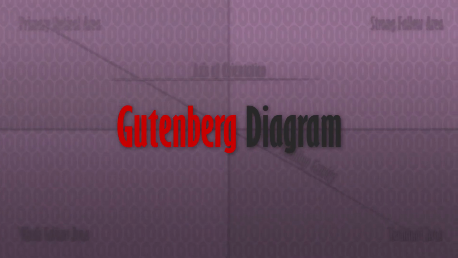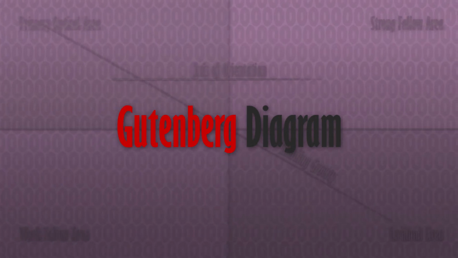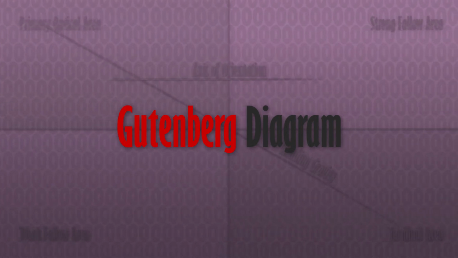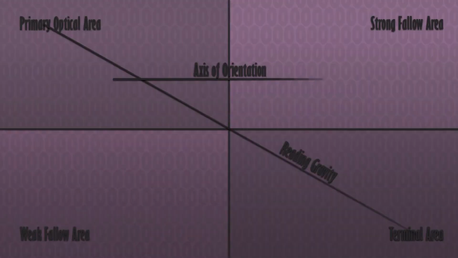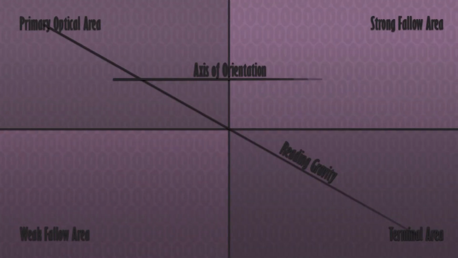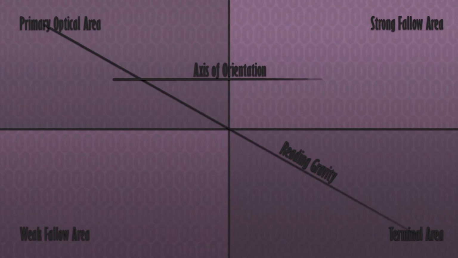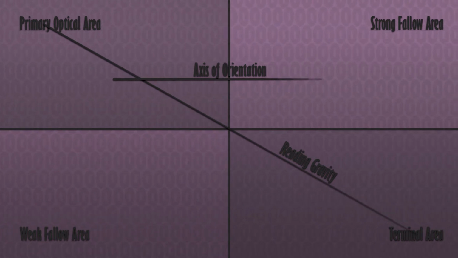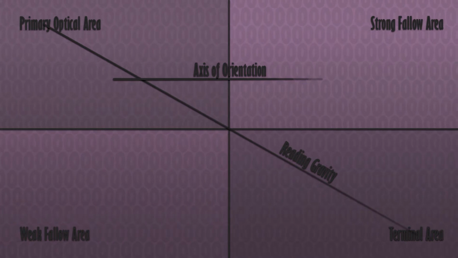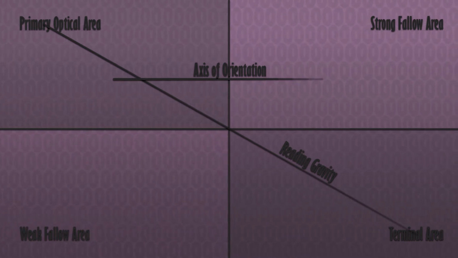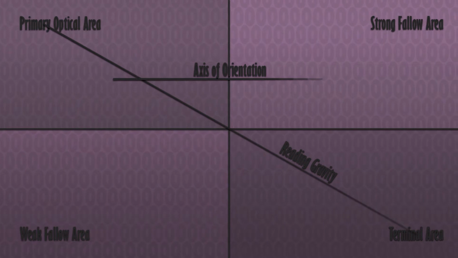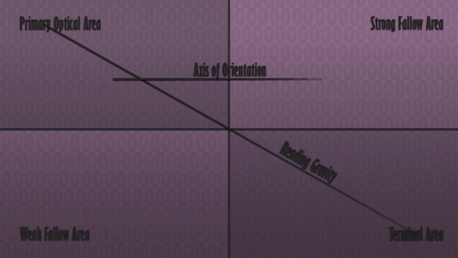When choosing where to place information on the game HUD, a surprisingly useful resource comes in the form of a diagram that was originally created for visual media design like websites and print, called the Gutenberg Diagram, which is by no means complicated, but nonetheless is something that anyone getting their start in game UI design may wish to familiarize themselves with. In principle, the Gutenberg diagram describes a human behavior known as reading gravity, which in essence says that because of the way we're taught to read, we tend to place the most attention upon the upper left corner of any piece of media that's presented to us, and gradually our vision is pulled diagonally to the bottom right.